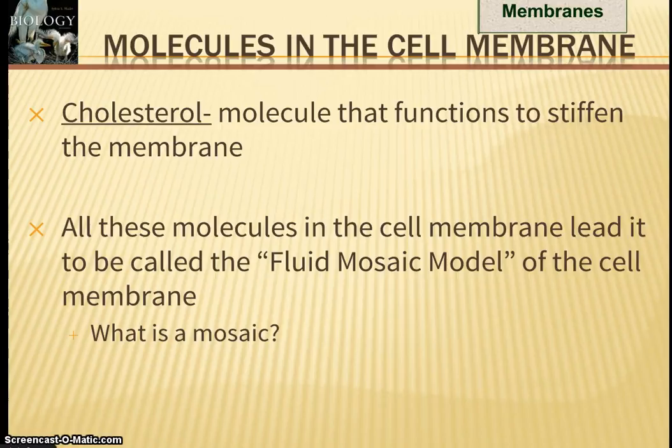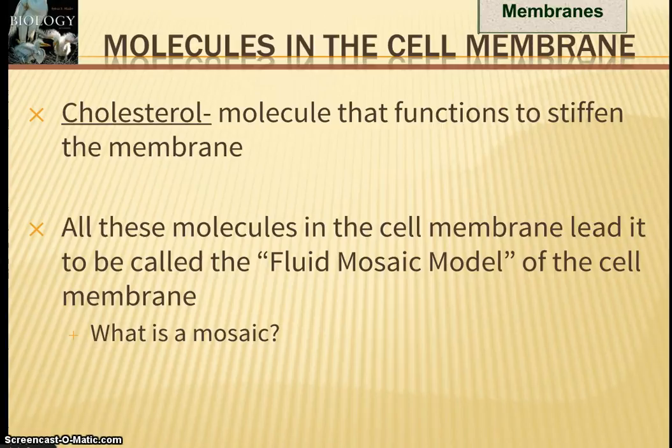If you're an art person, you know a mosaic is when you make a picture out of lots of smaller pieces. Well, that's what the cell membrane is. It's this one thing made out of all these smaller pieces, phospholipids, with proteins, with cholesterol, with carbohydrates. Fluid means everything's sitting in this oily consistency, so things can actually move around. So fluid mosaic model is basically telling you the cell membrane is made of lots of these other little parts, and things aren't cemented in place. They can move around in that waxy, oily consistency of all those phospholipids.